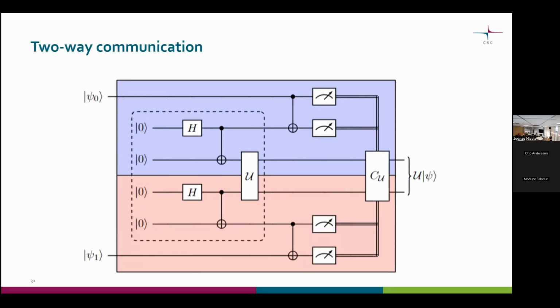Yeah, I have been thinking about this. How do you actually prepare this choice state? Do you know about that? I mean, it's this black box here. So you initialize the zero state, and then you apply these operations where U here is the gate that you want to cut. So let's say you wanted to cut a C0 gate, then this would be a C0, and these operations in the dotted box prepare the choice state.